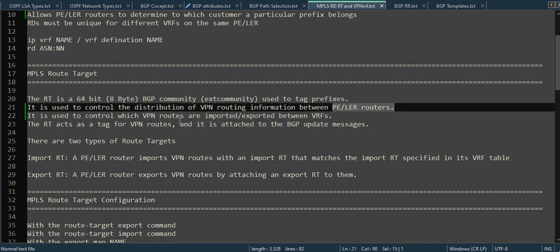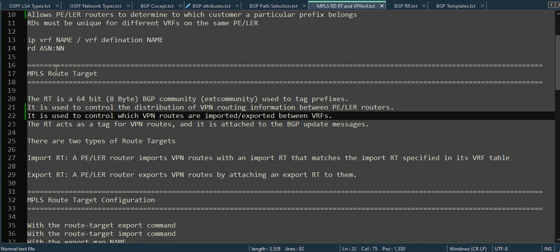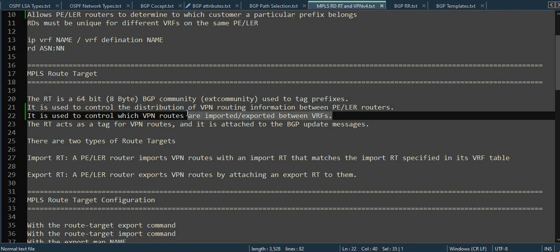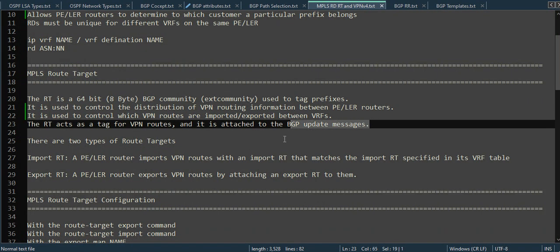And it is used to control which VPN routes are imported or exported between VRFs. We can use RT to control the import and export of our routes between our VRFs. This is how we can control our VPN routes by the RT command. The RT acts as a tag for VPN routes, and it is attached to the BGP update messages.